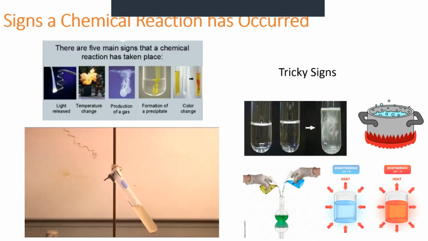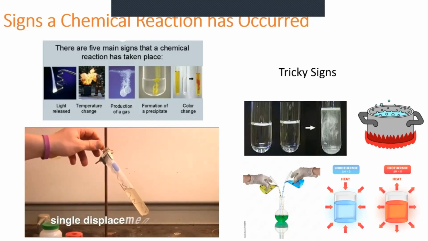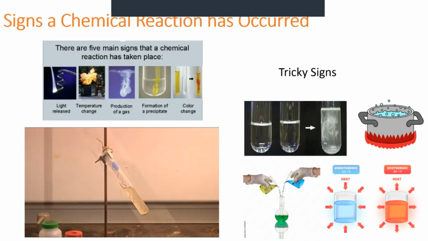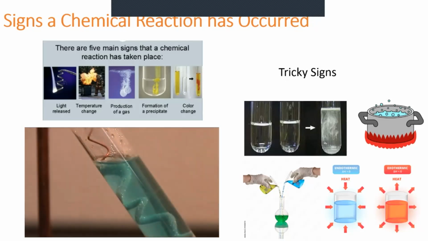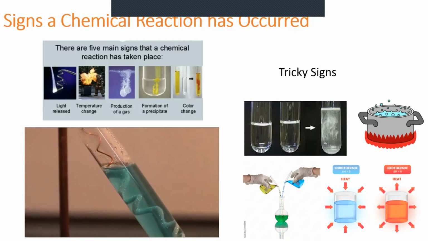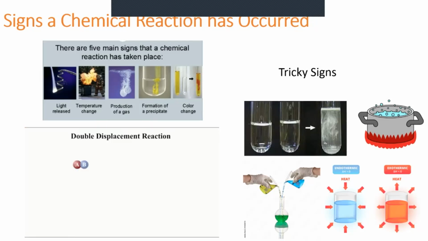An example of a single displacement reaction occurs when a copper wire is suspended in a solution of silver nitrate. The copper displaces the silver, which forms thin crystals of silver precipitate, while the solution turns blue due to the copper nitrate. The signs of this single displacement chemical reaction include the formation of a precipitate as crystals and a change in color. In contrast, during a double displacement reaction, the cations and anions of 2 different molecules trade places.